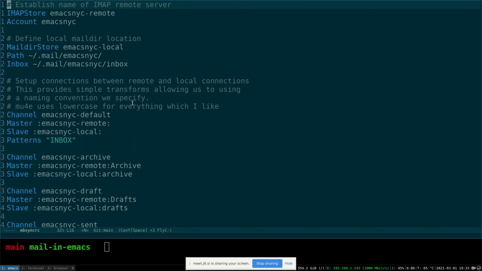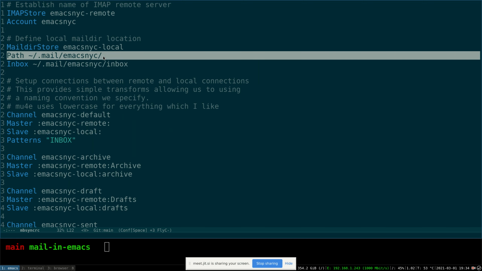One thing to note here is that the path points to the mail directory that you're using. The inbox is your default inbox where all of your mail should be coming into. It's not automatically transferred out from there.